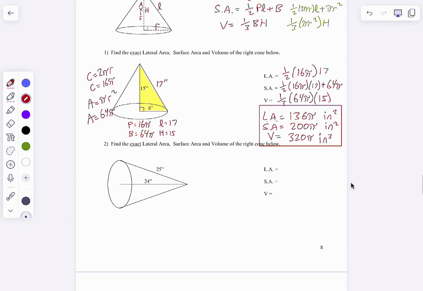All right. You are going to try this bottom one on your own. Okay? So try to be ahead of me here. The first thing I'm going to do is write the P, the B, the L, and the H. And you could even throw the R in there too. Why don't you try to find all those things, write them down, and we'll see if we get those right, and then we'll do the rest.